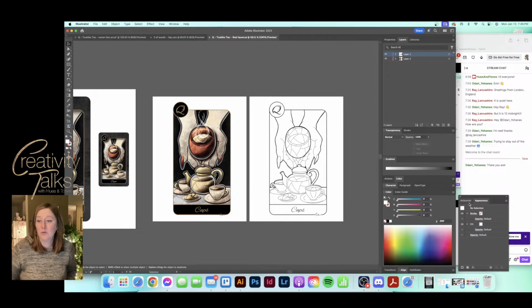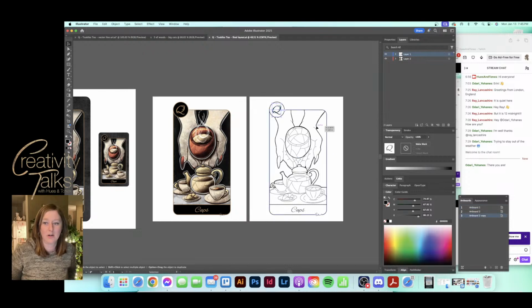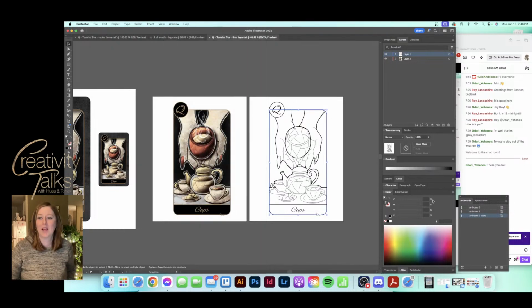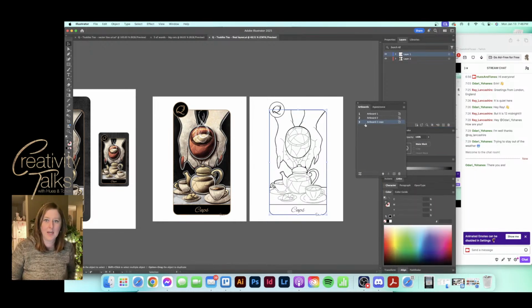And if you're doing this and you don't know where your artboards are or which one is which, mine is 1, 2, 3 just because I made it that way, but I do have files in here where they're kind of scattered all over the place. So if you're not sure what your artboard is, you can just select something on your artboard. And if you don't have it open already, this is the artboards window, or you can do Window, Artboards in Adobe Illustrator, and it'll highlight which artboard you're on. So it might be a little small on the screen, but if I select something over here, you can see it's on artboard number 2, and this one's on artboard number 3.